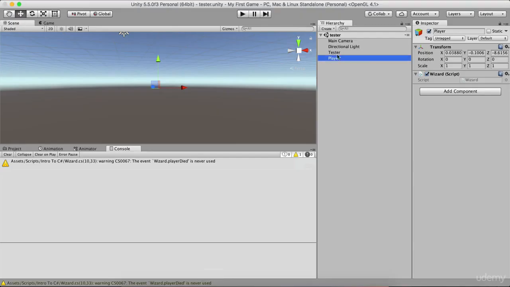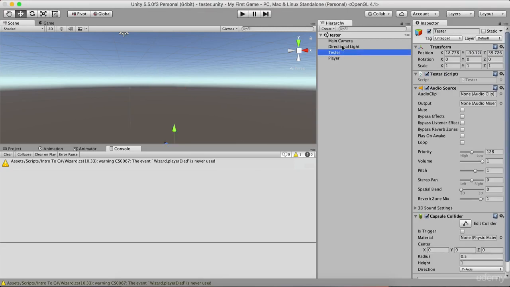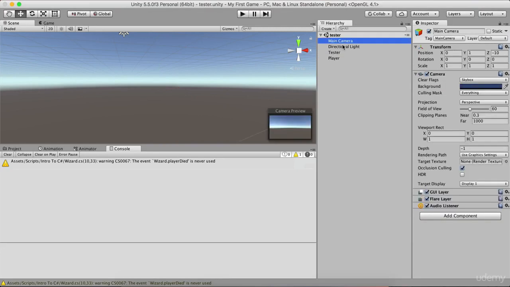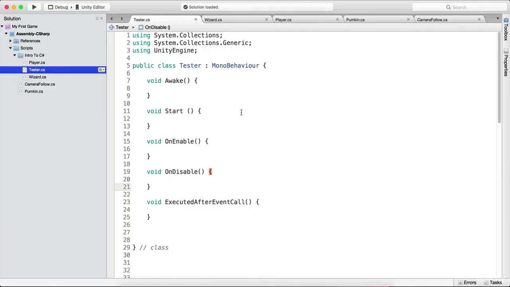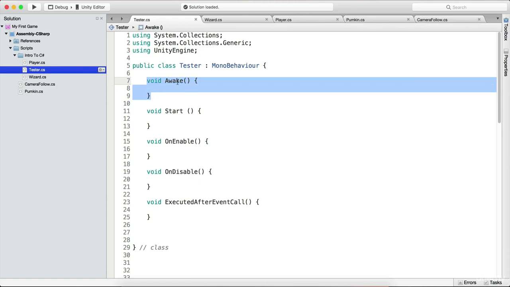every script that is attached on some game object, any game object, not only the tester or player, it can even be attached on the camera, later on our zombies or maybe other enemies and whatnot, will begin its execution. The very first function that is going to be called in every script is the Awake function. That is the very first function that is called, and usually here you put your code that you want to execute for initialization, so for setting up variables, preparing the game for the player to play it.